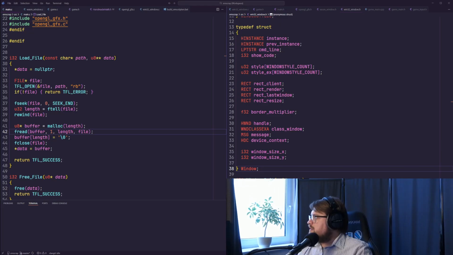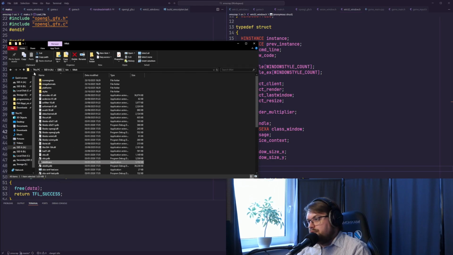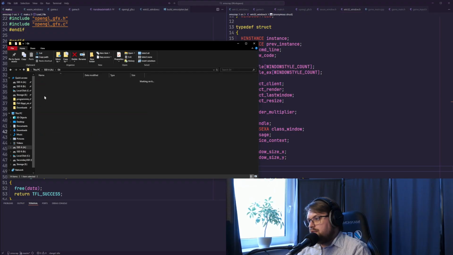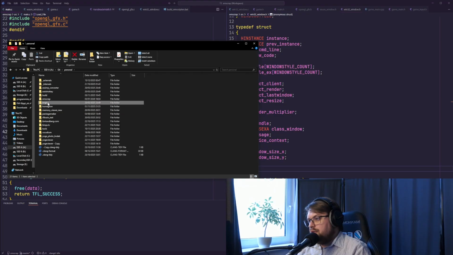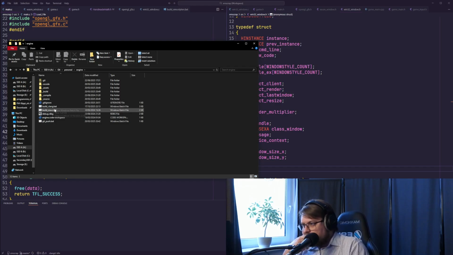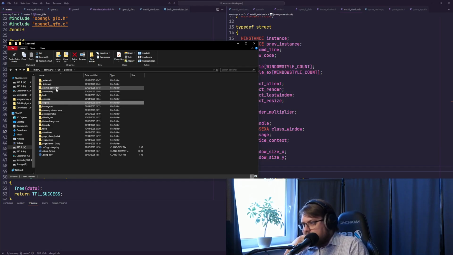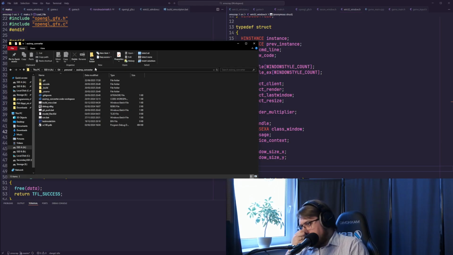I have some kind of, in here, or no, a sim converter. Here I'm generating a binary file.